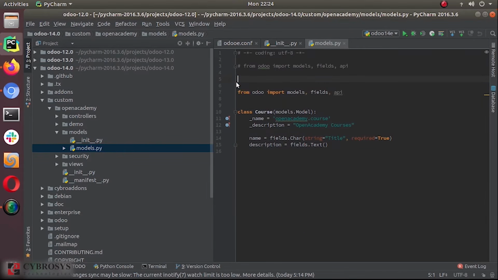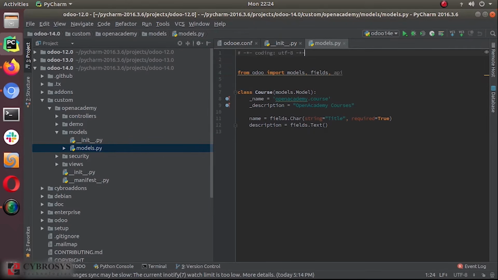We don't need this, and this I already added here, so I am also removing this one. And this is the coding standard UTF-8 and the import statement. So here we are importing models, fields, and api.